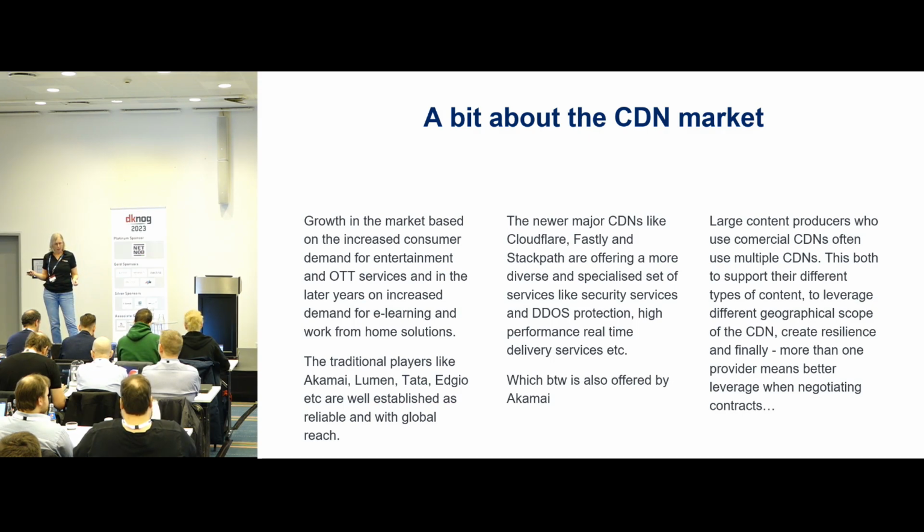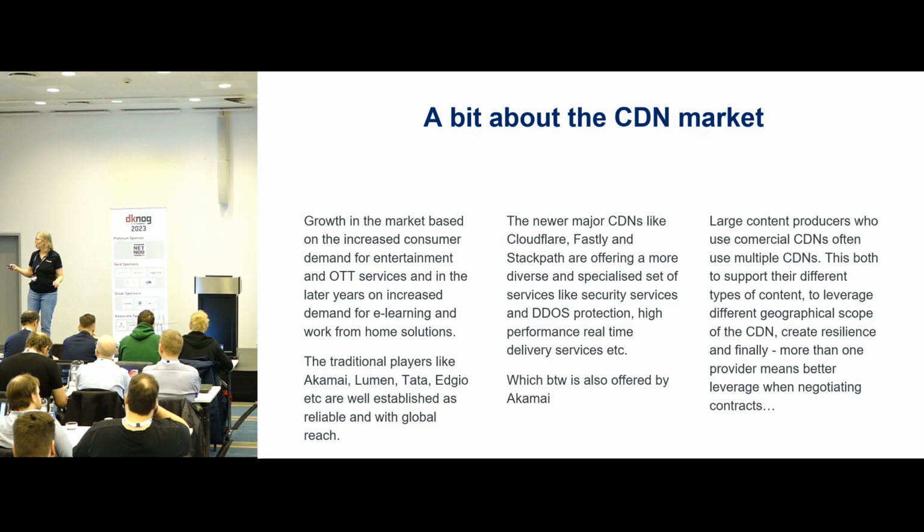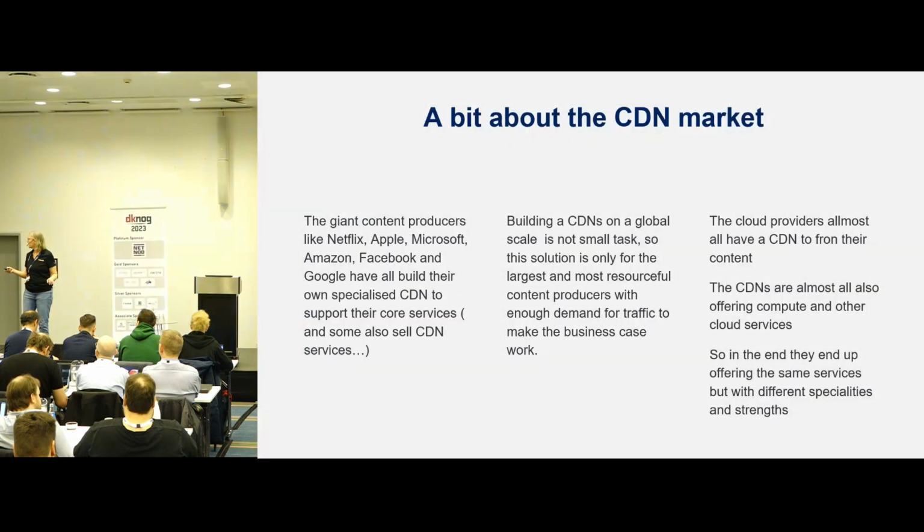And finally, so basically, what we see also is that people with a large amount of content, they're using CDN services, are often using more than one. So they can leverage the different types of features they have or the geographical scope that will be there. So one example of that is Disney. They use a lot of different CDNs, so you'll get that service from all over the place.